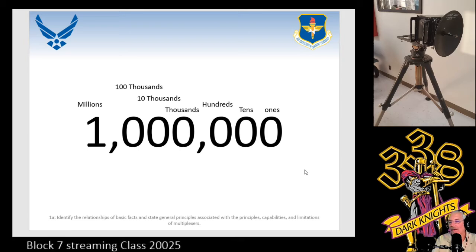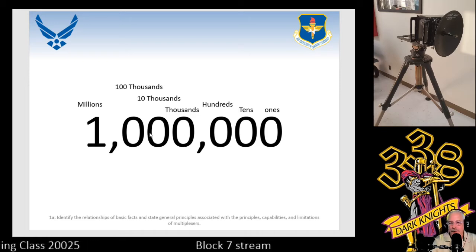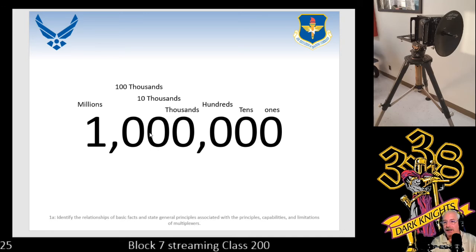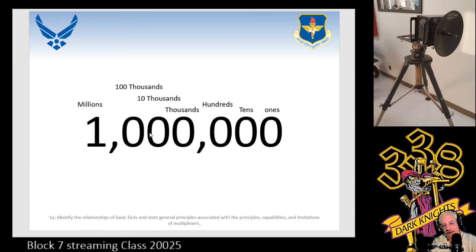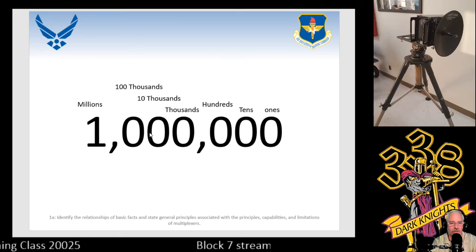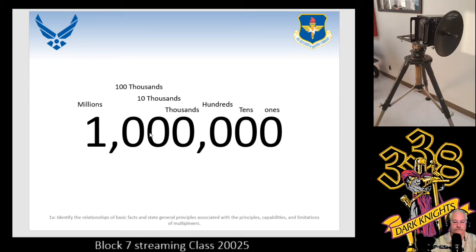Well, you should always start from right and go to left, because that's where numbers are made. You have to start all the way from the right-hand side and go to the left. Most people say what you guys have been saying, that I'm going to read that number from left to right, because when you read a sentence, it's always left to right. Well, numbers, signals, and everything else are always from right to left. In this particular course, most of the items should be drawn from right to left. There are one or two signals in the slides that are drawn incorrectly, from left to right, and they shouldn't be, unless they're in a particular scenario here.